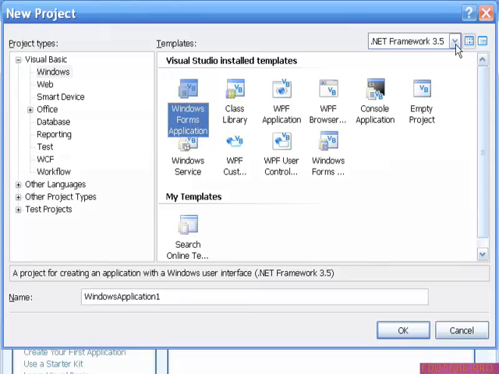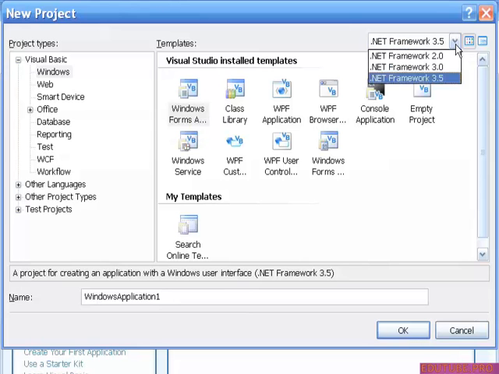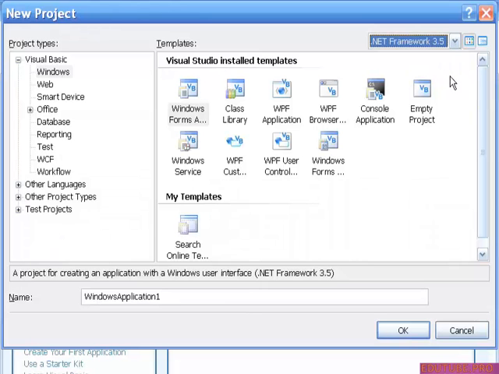You also notice that there is a .NET Framework 3.5 drop-down box where earlier versions of the .NET Framework could be selected. But again, we're going to be working exclusively in the .NET Framework version 3.5. From this new project screen, the other item that you will want to make sure you do is to name your project.